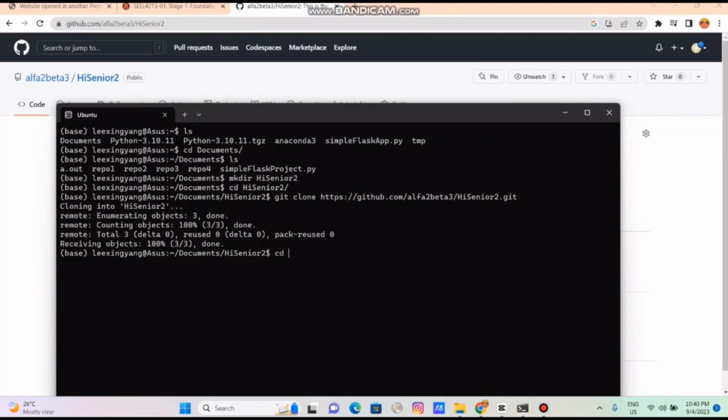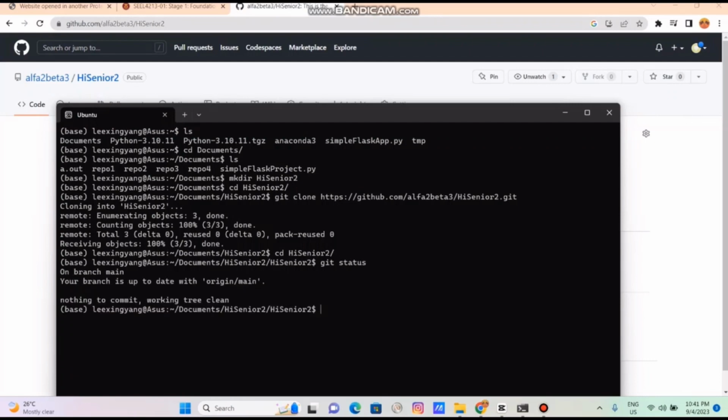Let's go inside the repo, and we can check the status. We can check whether it is a branch or the main directory. Check the status by using the command git status. Your branch is up to date with origin main. That means it is the main directory on branch main.